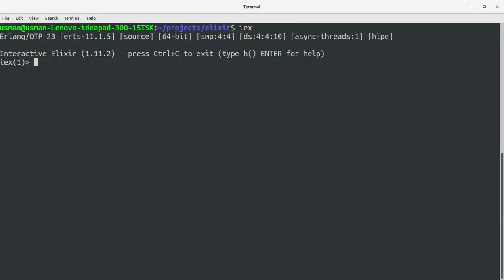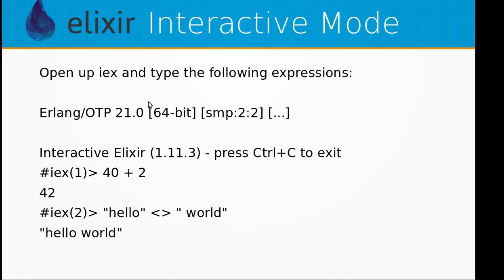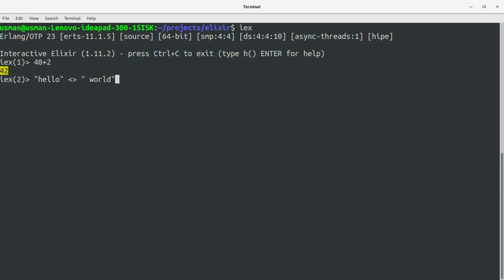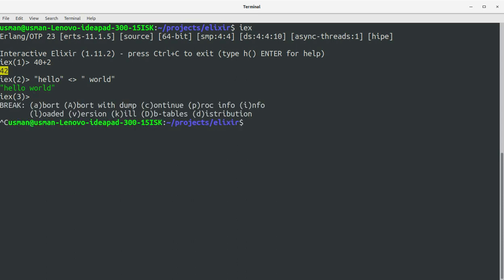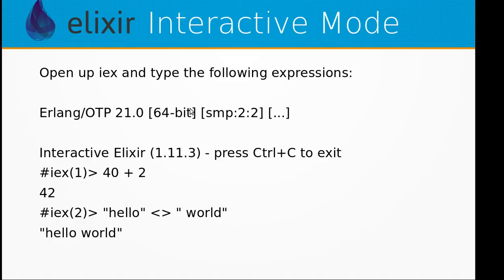So if I type in 40 plus 2, the expression will be evaluated and it gives us the result, that is 42. Similarly, if I want to print out a string, "hello world", it gives us the string hello world. So that's how you can interact with the interactive mode.